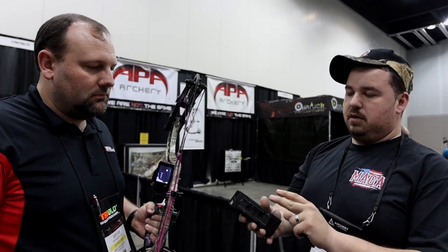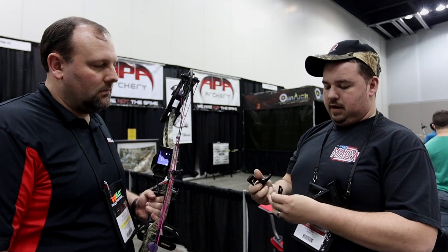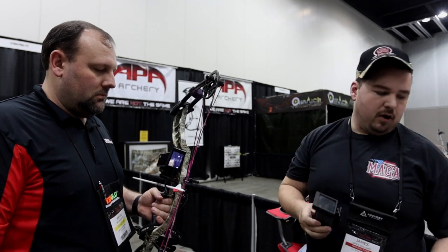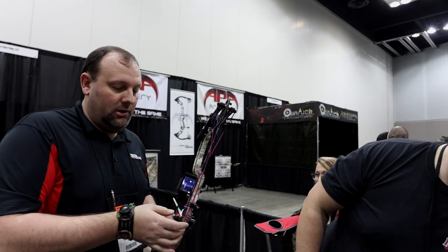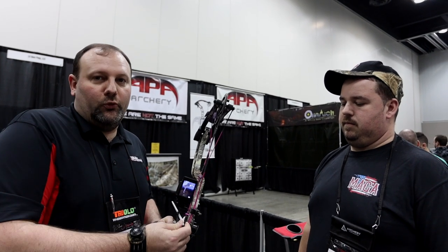It comes assembled out of the box with the regular rail mount, and for the compound bow we have the mount right here going around the riser. Everything comes in the box set up and ready to go — within 10 minutes you should be able to start shooting and get on target, zeroed in at 10 or 20 yards wherever you want to be. The retail price point is $469, which comes in well under other products with ranging capabilities, and none of them have video as far as we're aware.